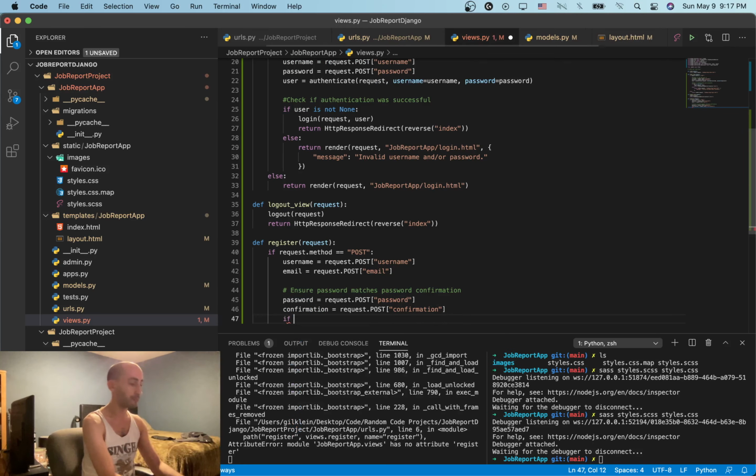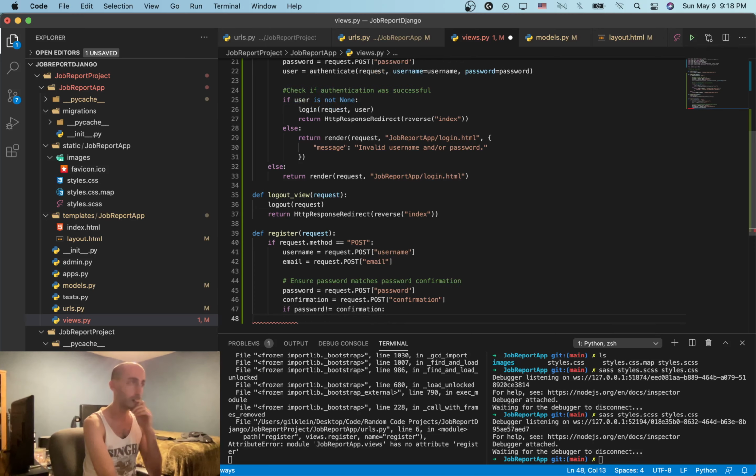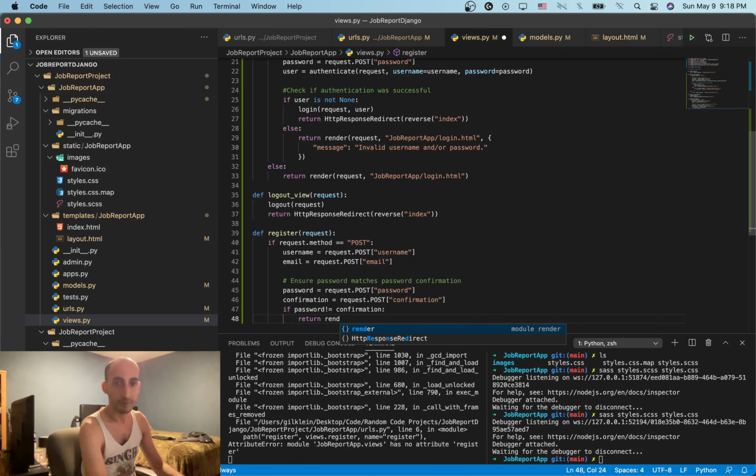Now if the password isn't equal to the confirmation, then return the register page. So we're going to render request, and this will be job report app /register.html.